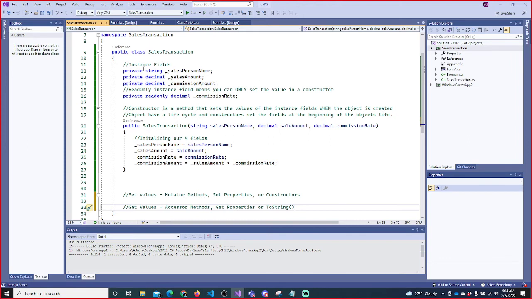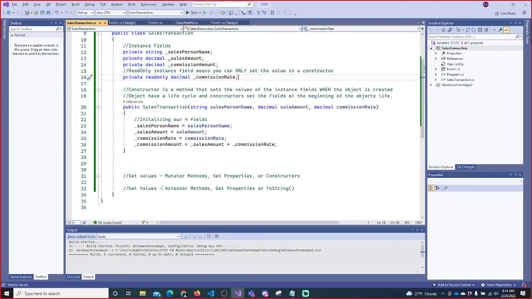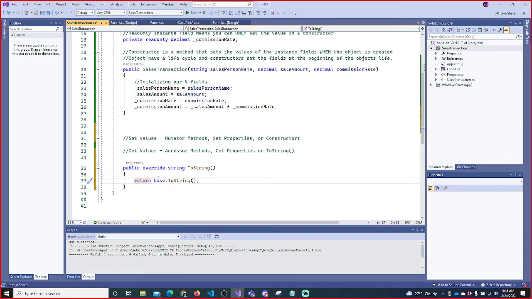It's all about the data. The data is the most important piece. It's all about the data. So we need to write a way to get the values, and because the most condensed way to do that is in a toString method, I'm just going to do a toString. So I'll do public override toString, and I'm going to return. By the way, we're going to learn what this base toString is, but for right now, let's just delete it.